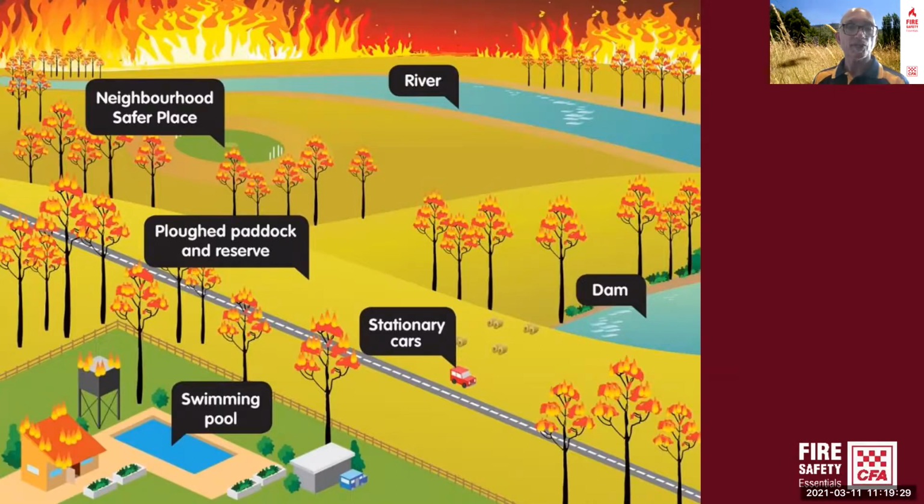When we talk about stationary vehicles, this is an important consideration. The CFA do not advocate for you to seek refuge in a stationary vehicle. However, we acknowledge that in the event of an emergency, this may be the only source of protection that you may have. If this is the case, make sure that the vehicle is first of all away from a main road, away from any access road at all, preferably on burnt or clear ground that's devoid of fuel. Make sure that the vehicle is facing the approaching fire front, since the engine block will afford a level of protection from the radiant heat.